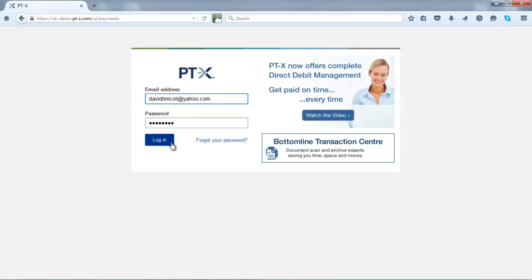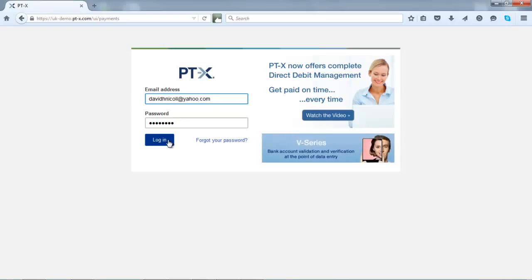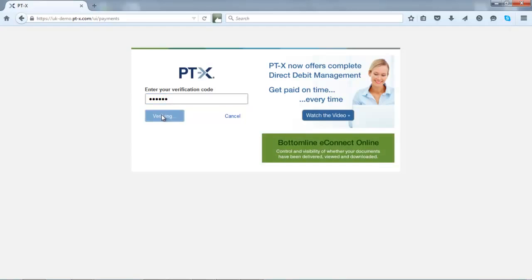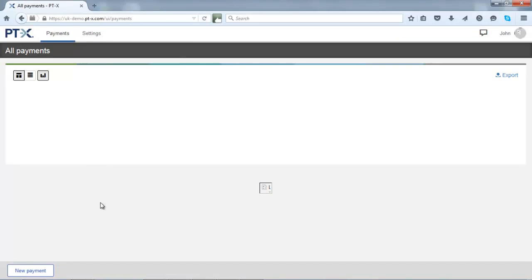When we have two-factor authentication set up for a user, as well as having to provide their password to log in, they're also going to have to enter a verification code that is currently being displayed on the smartphone app. So when we log in as this user, we should see the suppliers file that we've just loaded up sitting there in the enter state, ready for us to submit.